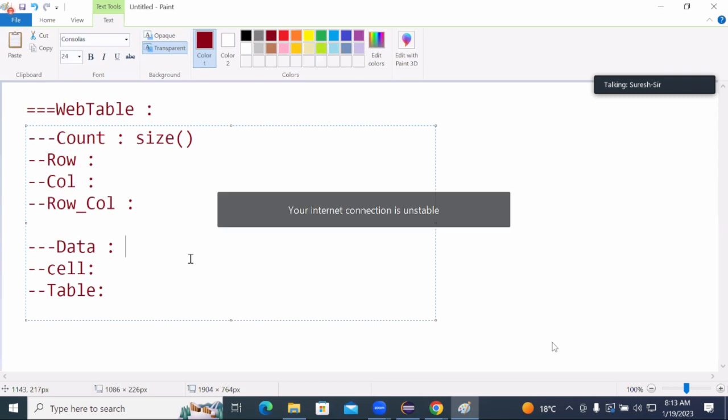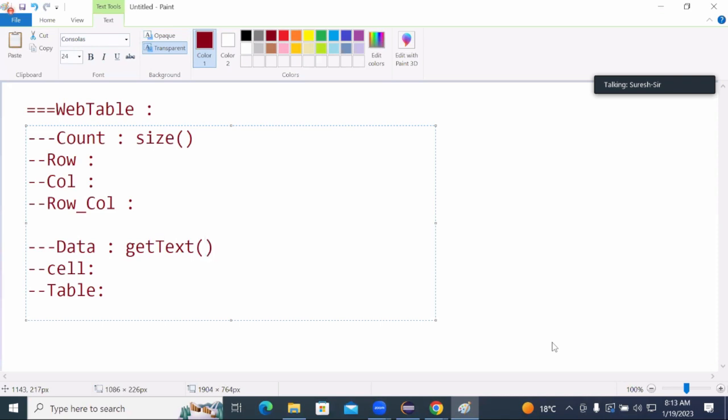That particular method name, you will be considering that using with the method that you will be taking with get text. To retrieve the data from a particular cell, or to retrieve the data from the whole table, you will be taking with the method name get text here.